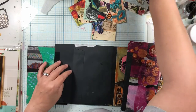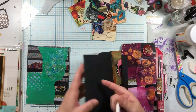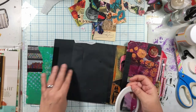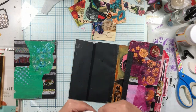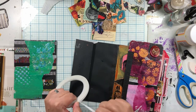This one we just need to make a tuck spot. So it's an envelope, right? But I don't want to have the flap. I want to be able to just pull this right out. And maybe we'll use one of those butterfly tags as a tab for that.